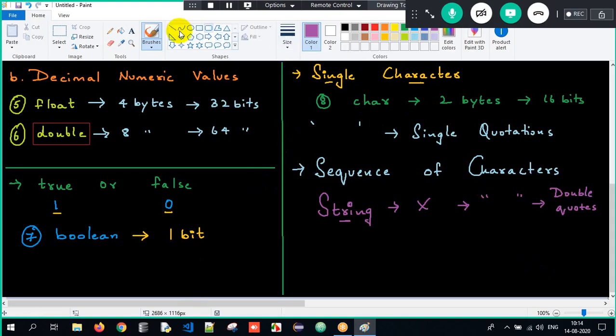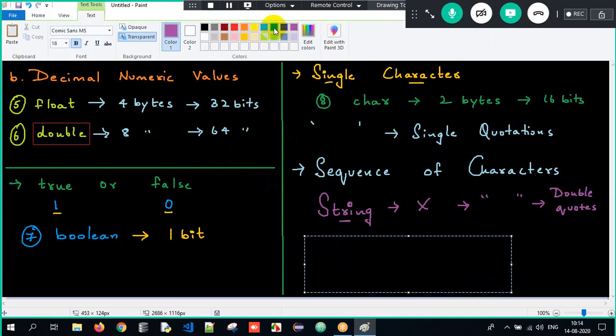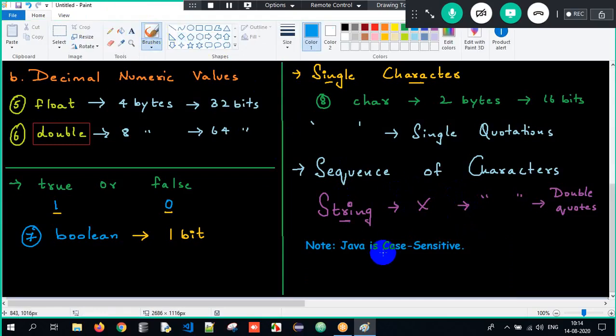Now, we understood so many important things here, but there is one important note which I want to tell. One important note that everyone should understand. What is that note, sir? Java is case sensitive. I told you this point, right? Java is case sensitive. Sir, what do you mean by case sensitive? Lowercase characters are not equal to uppercase characters. Lowercase a will have a different meaning and uppercase A will have a different meaning. They are not the same. Similarly, lowercase p is not equal to uppercase P. It will have a different meaning and this will have a different meaning. Why? I will talk about it in detail later.